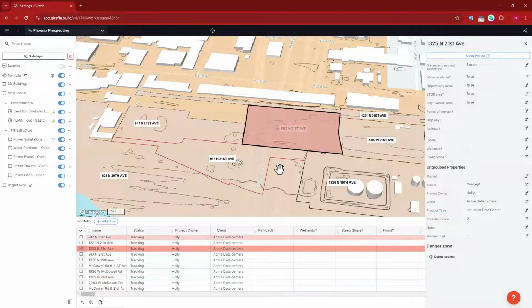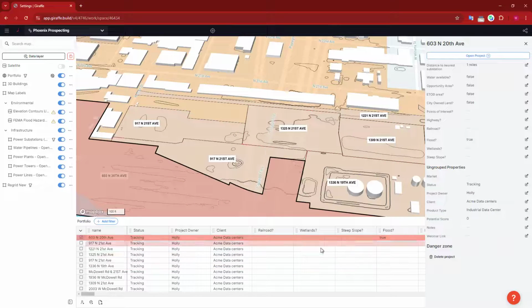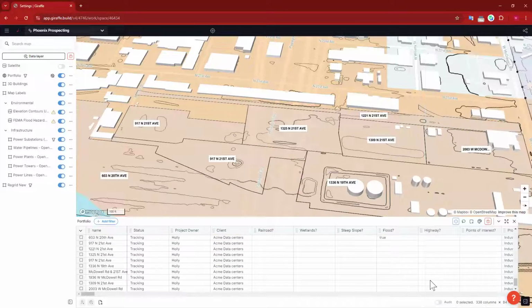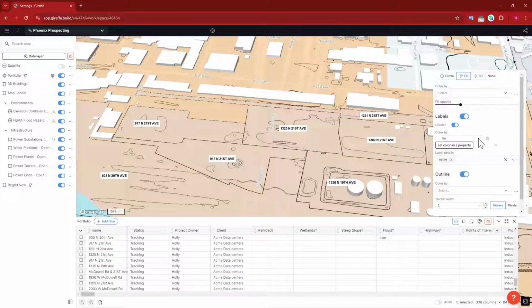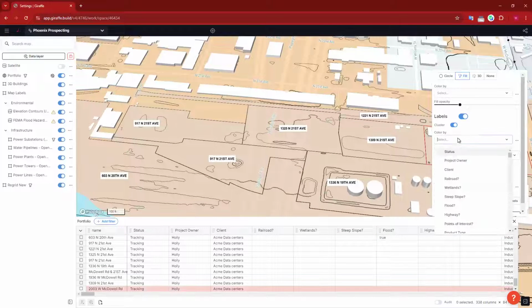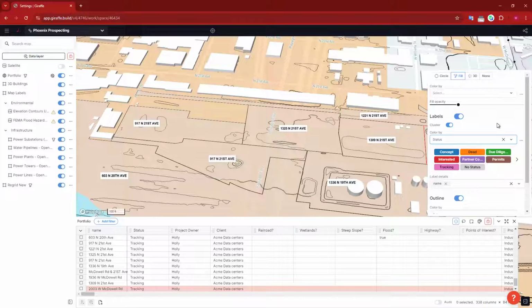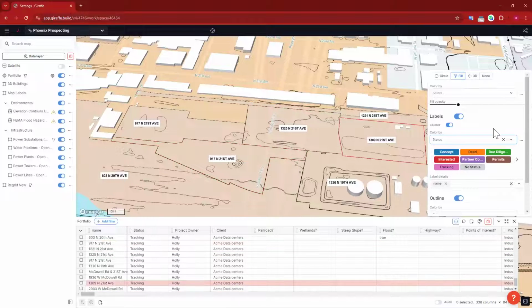Save. And now as I am looking at my portfolio of projects, if I want to see really quickly what status each thing is in, I'm going to just color my labels by the status of the project.